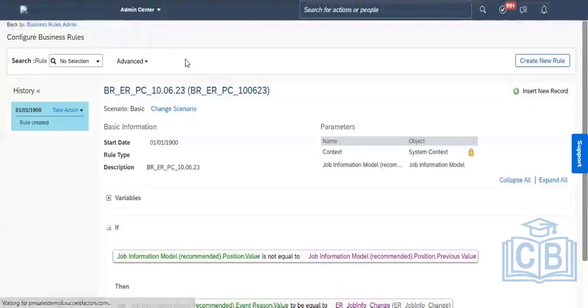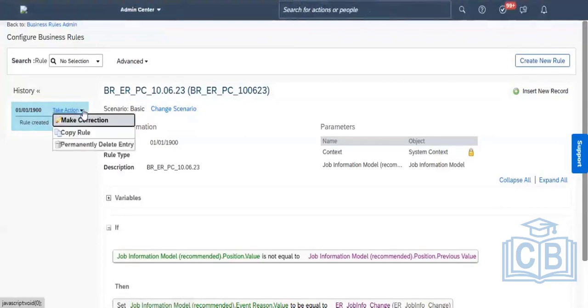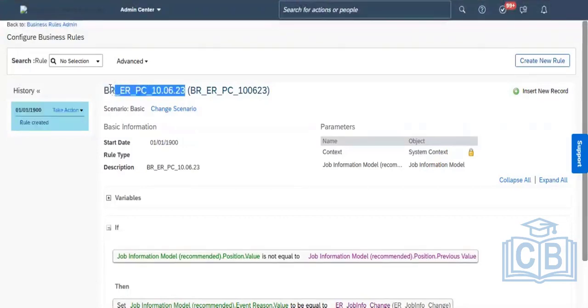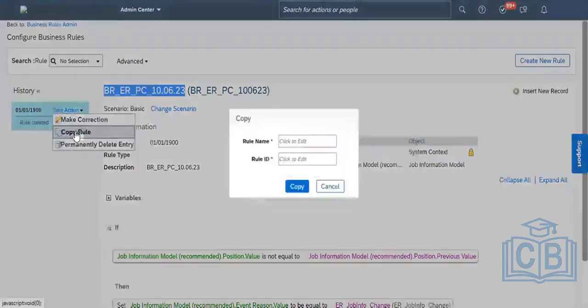So for that, we have an option of copying the rule. Copying the rule means you don't want to make any changes here. You want to take everything as it is, rather than writing it again, and just customize it. Click on copy the rule.